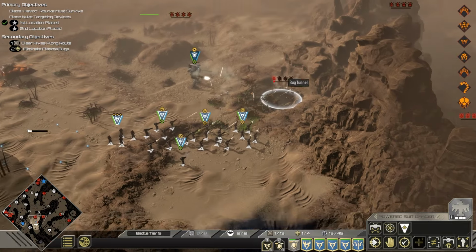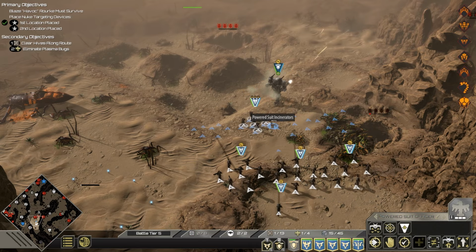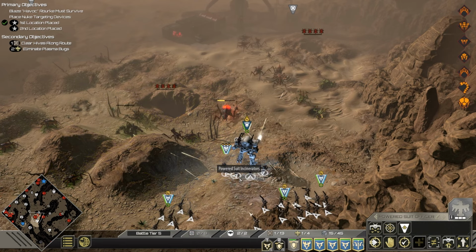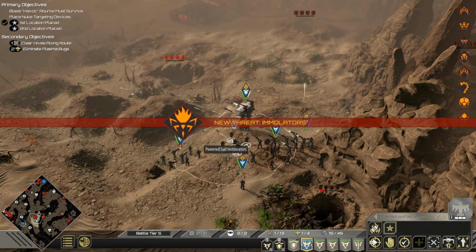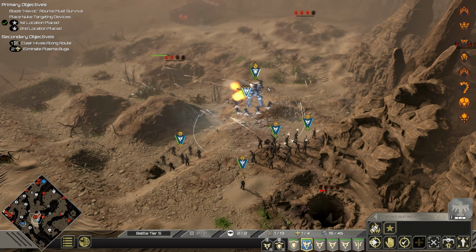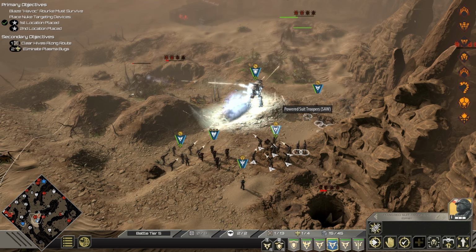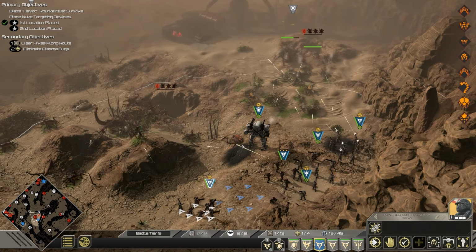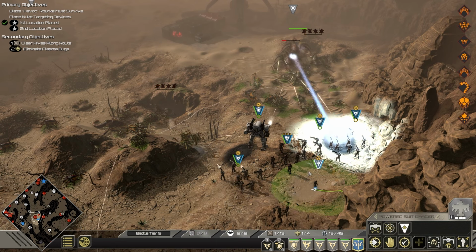Go grab the material cache. Came from like this way. Oh, great. Immolators. At least the immolator seems to be fine with targeting the Marauder. I'm sure the targeting for the immolator is still busted, and the devs have not addressed that yet, and they still don't target the bipeds anymore.